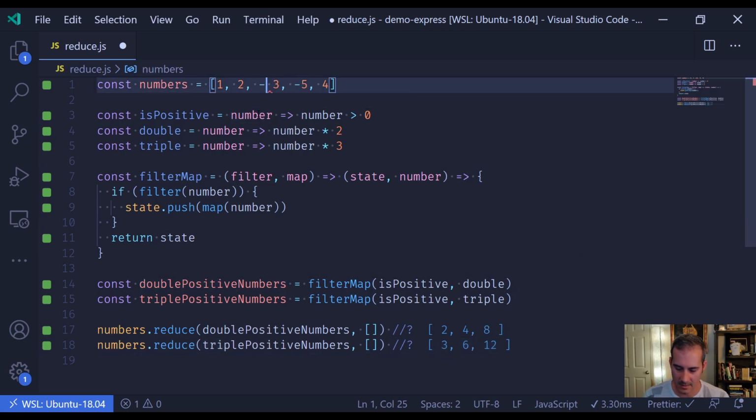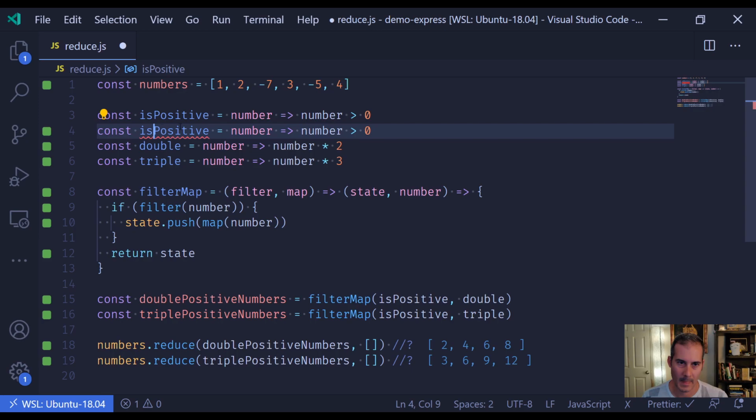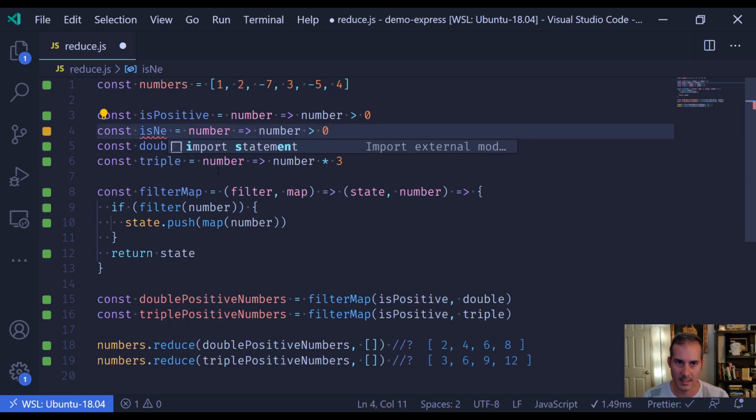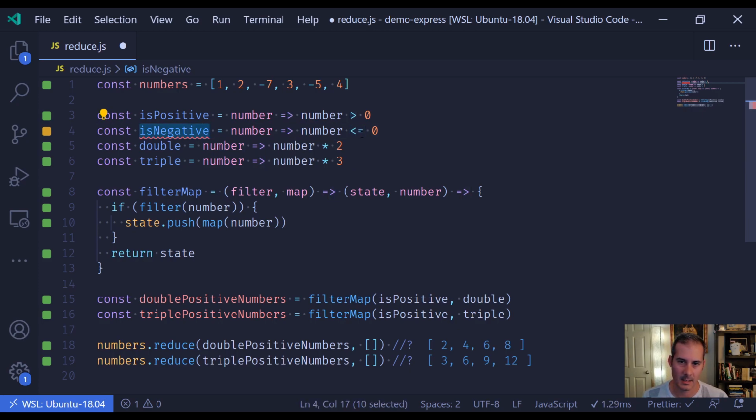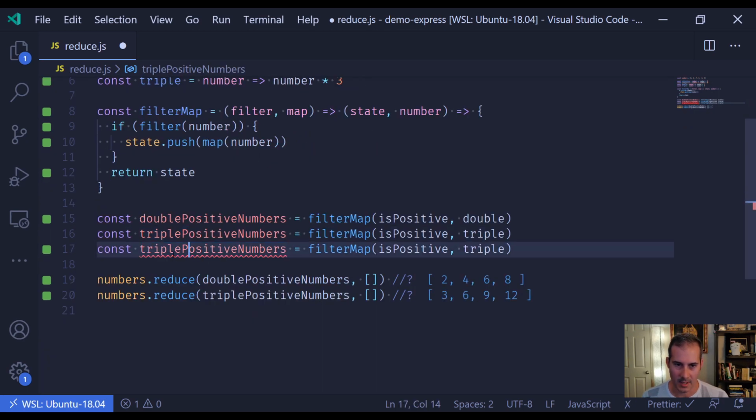Let's add another negative number. And I'll create an isNegative. I can create yet another function.